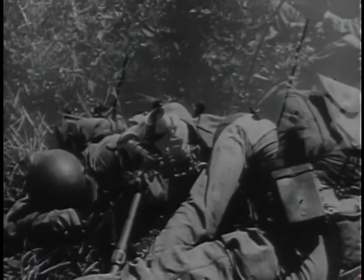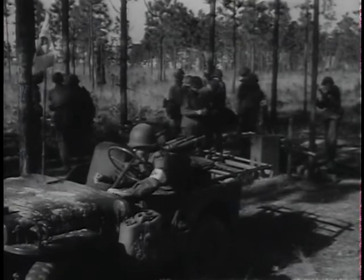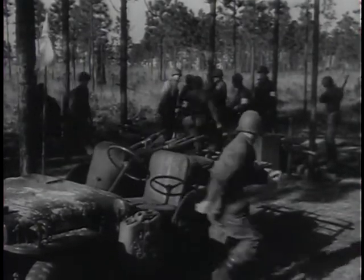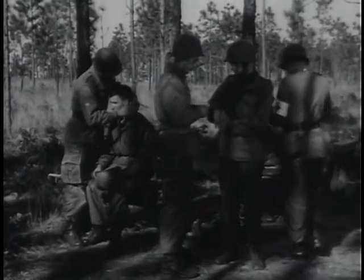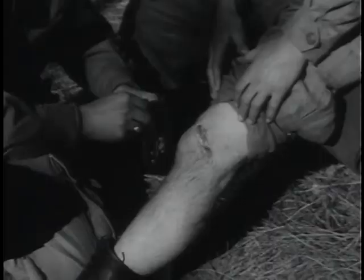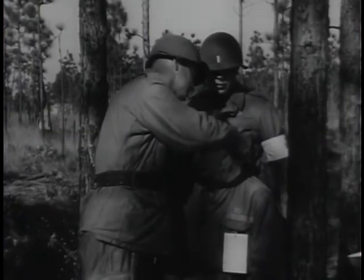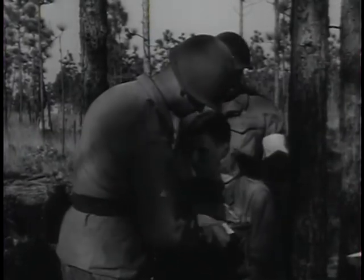Today, realistic maneuvers in West Germany. Soldiers fall in simulated combat, and men of the Army Medical Service have a chance to test the latest techniques of military medicine. Although no one has actually been injured, it is presumed that more than 2,000 are wounded, and corpsmen process them with the same care and speed which would be used in an actual emergency. Practice to save lives — practice which will prove invaluable if war should come again.